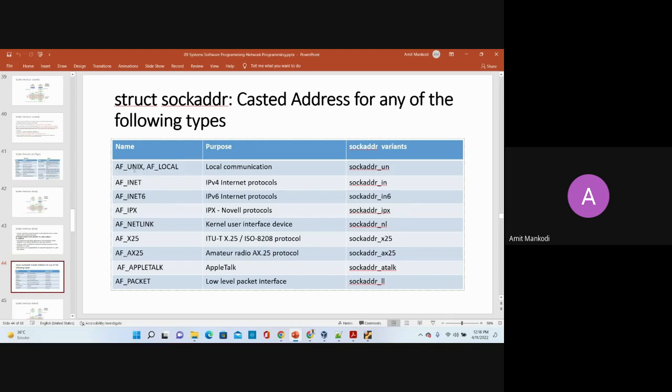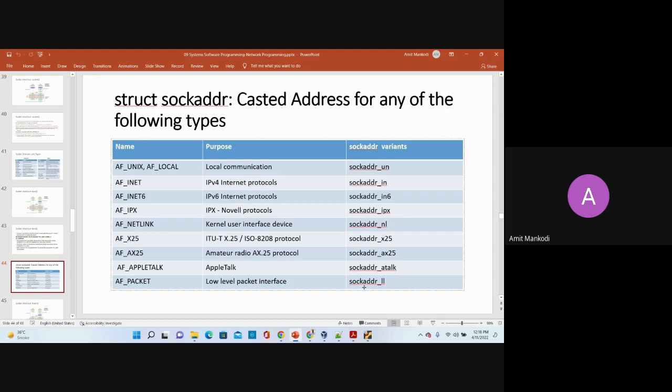Here you have the name of the domain, or the type of the protocol that you are using, and then these are the structures that are defined in the kernel. You can do a grep on your kernel source, and you will find that all of these structures are defined there. Each of these structures pertains to a particular type of socket.